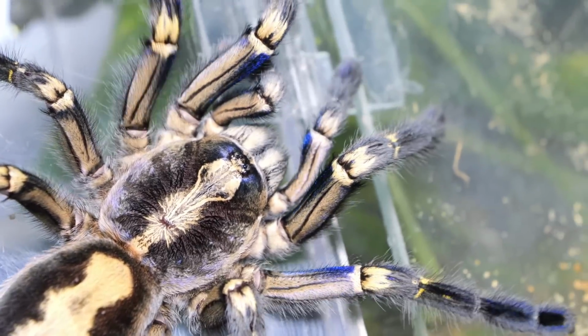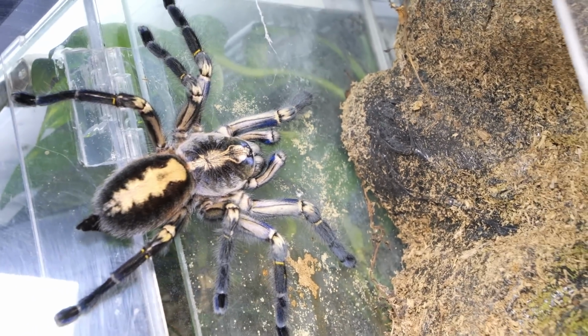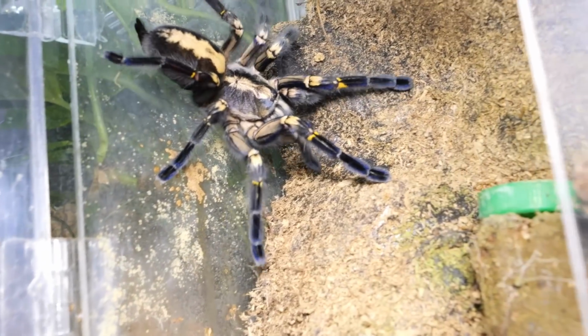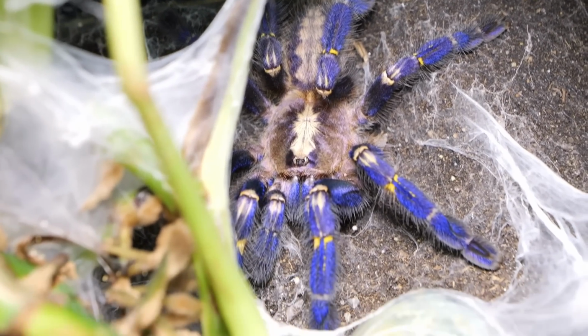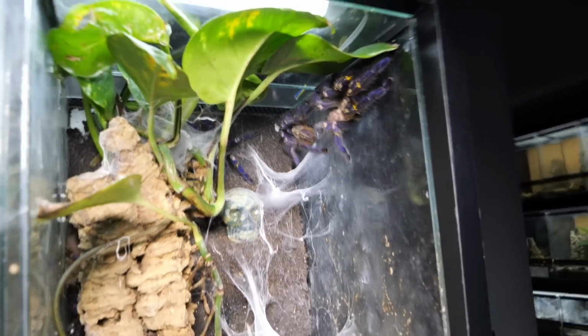But check this right now. You see how blue coloration is on her not that pronounced. She's basically now more black than blue. You can still see the blue highlights and such, but it is not even close to as it used to be, like on that one, for example. You see? The blue on this is much more intense for sure.